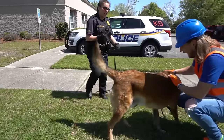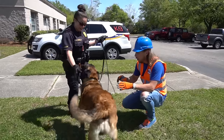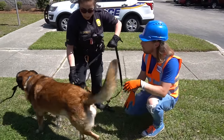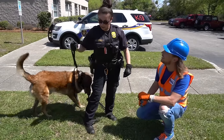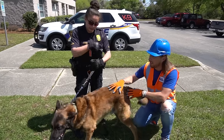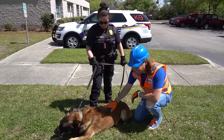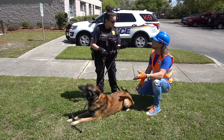Good boy, Shaggy. Good job, buddy. Go make a friend. What kind of things does he do as a police dog? So other than knowing how to do basic obedience stuff, when we get all our dogs certified, he is able to find lost people or missing people. He can find some bad guys and some bad stuff too. Oh, that's really, really cool. Oh, he even sits. Oh, that's great. Well, how are we going to use him to find our tools?